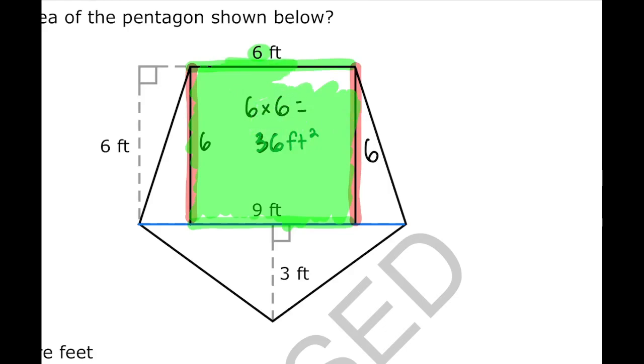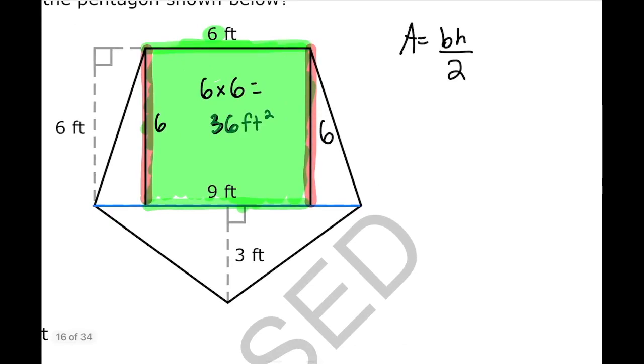Let's go ahead and knock out the large triangle at the bottom. As a reminder, to find the area for a triangle, we say area equals base times height divided by 2, or you can think 1/2 base times height. So what is the length of the base? The base is going straight across right here, and that's a length of 9. The height needs to meet the base at a perpendicular angle, that right angle right there. So this height is a total of 3. So we're going to say 9 times 3. And do not forget to divide by 2. 9 times 3 gives us 27. And then 27 divided by 2.